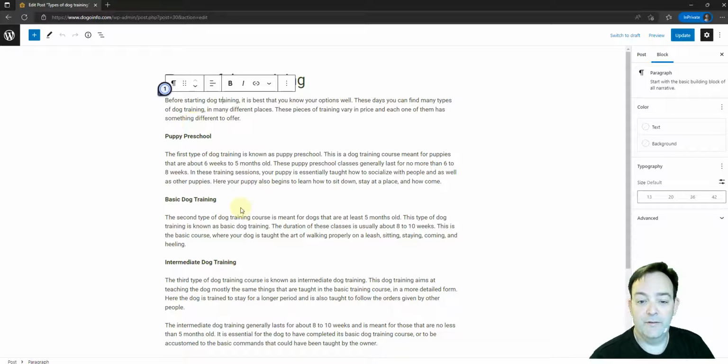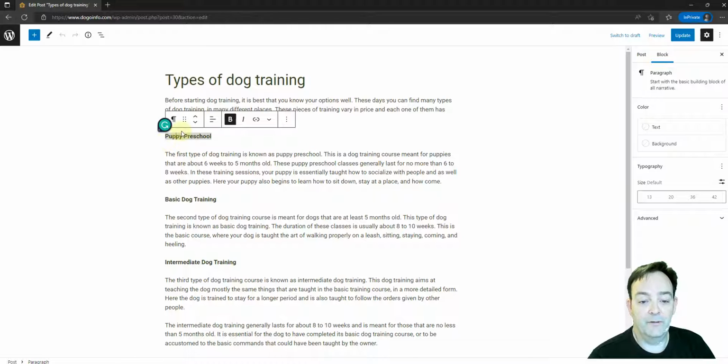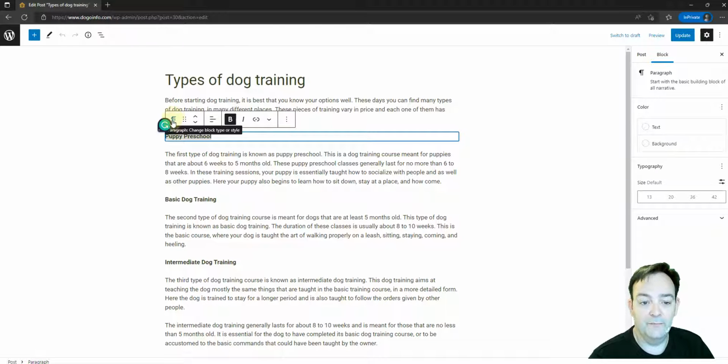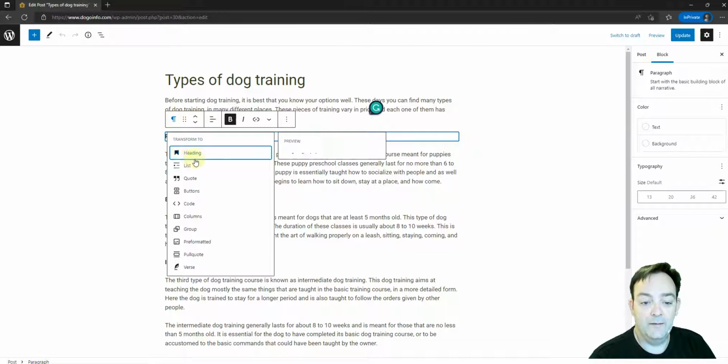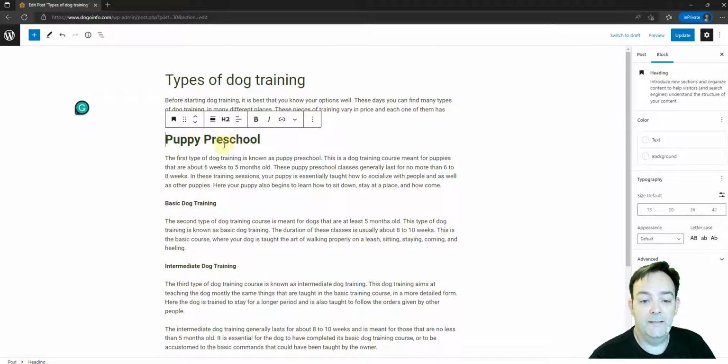I just want to show the outline of posts and pages and what you need to look out for. Now you can see here that I've got another header here. At the moment that doesn't look like a header to me, so let's click on our paragraph, but I've got Grammarly installed, so let me just drag that away. So let's have a look at what this is. Okay, so heading. I've now turned it into an H2 heading, which it should really be. It wasn't. So let's do that.